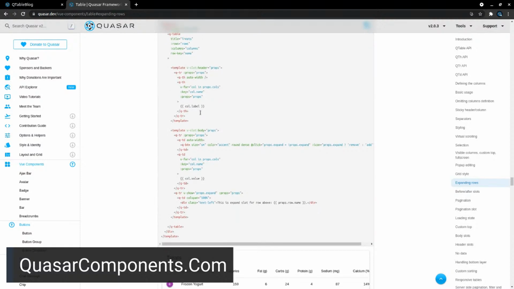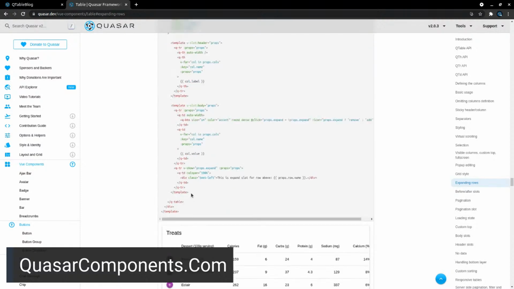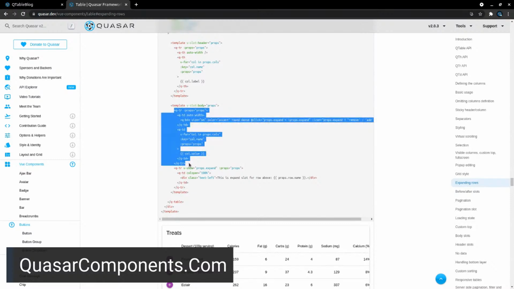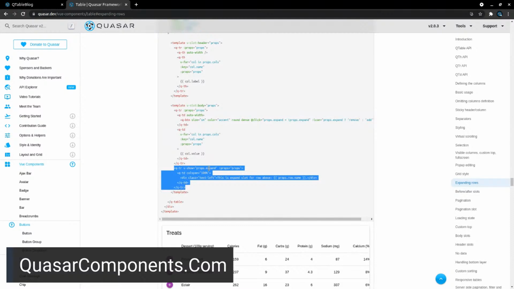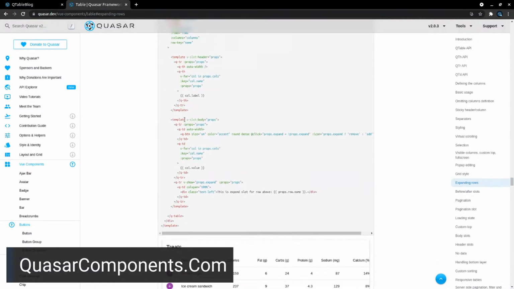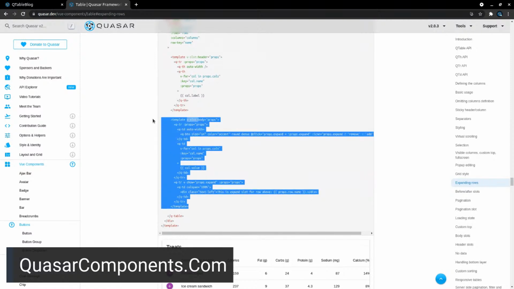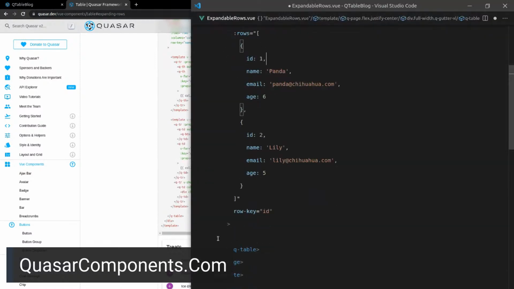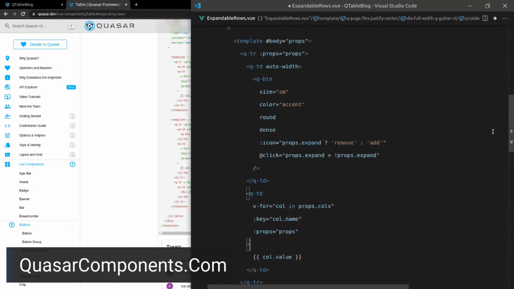And this seems to be where all of the magic happens. So I want to break this down and maybe see if I can simplify it a little bit. So that's our normal table row there. And then you can see here, this is where we're saying, hey, are you expanded? If you are, show this row. And then here is the button that comes in here and sets expanded equal to true. Now, is there anything on the table itself? No, you don't have to do anything on the table to get this to work. It's actually quite basic. You're just dealing with slots here. So let's go ahead and copy this. And we'll basically customize this example to fit our needs.